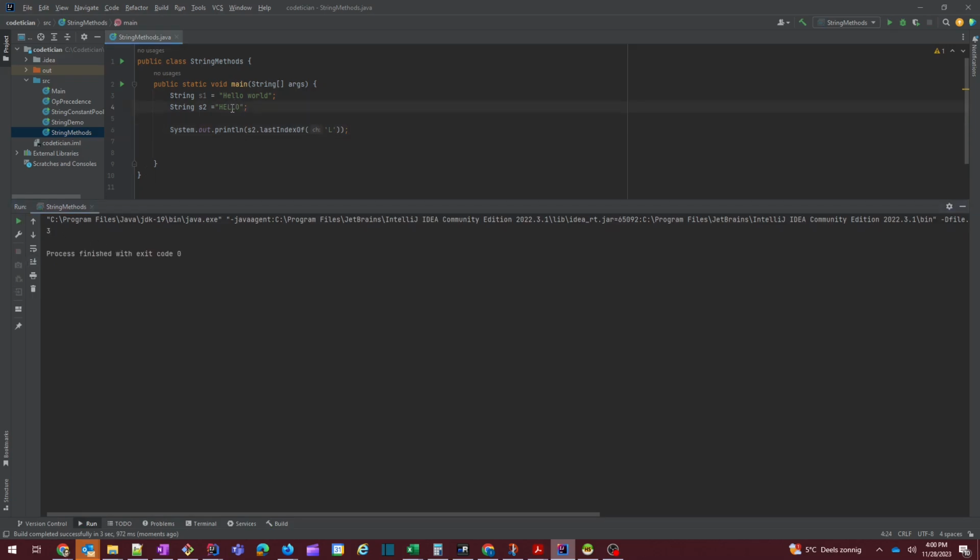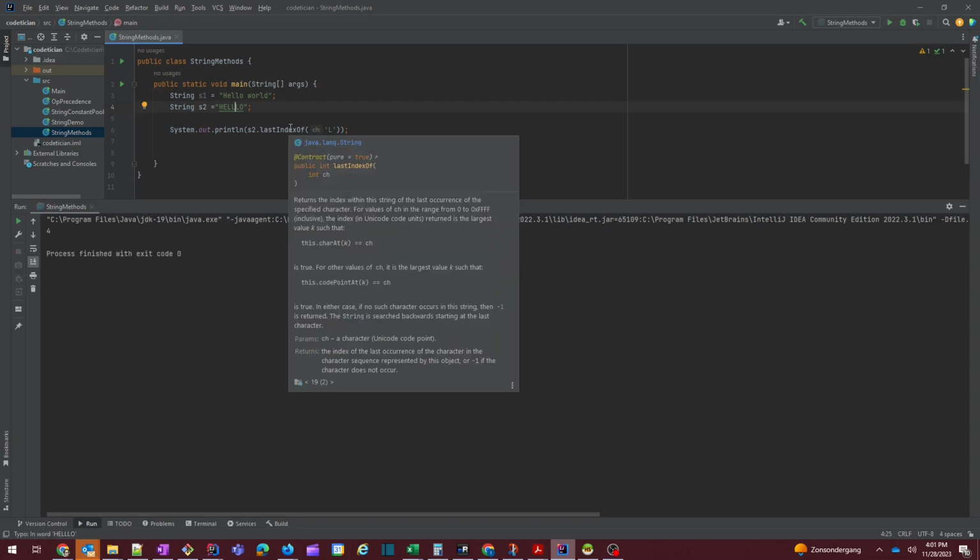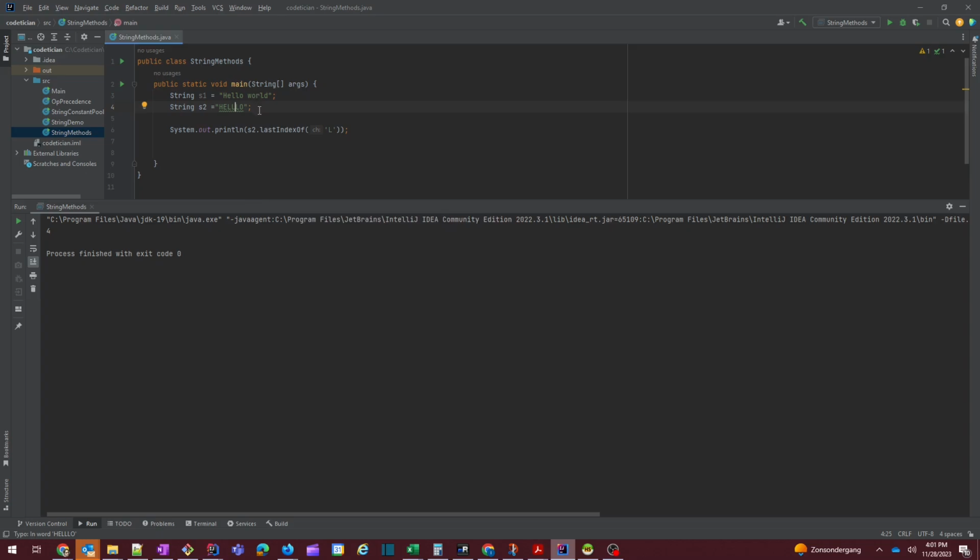Suppose we have three L's. This time it will print 4 because the last index of L now becomes 4. If you run this code, it will print 4 because the index of the last L is 4.